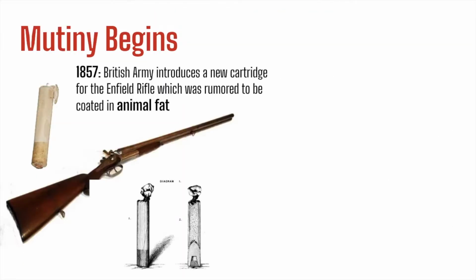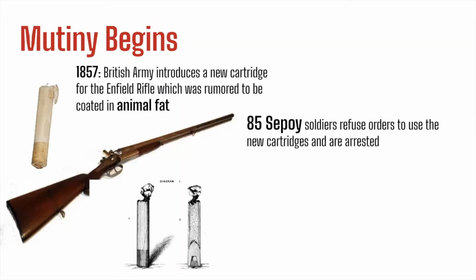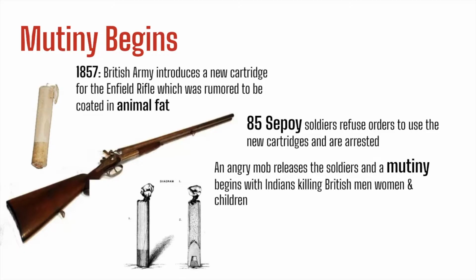Well, the reason we need to know that is that something kind of interesting is going to happen in 1857. So again, these men are fighting for essentially the British, and within the British Army, which again, this is not the official army, the British were using Enfield rifles. And the Enfield rifle was the most modern weapon. And in order to fire your Enfield rifle, you used a capsule, which you can see on the screen here.